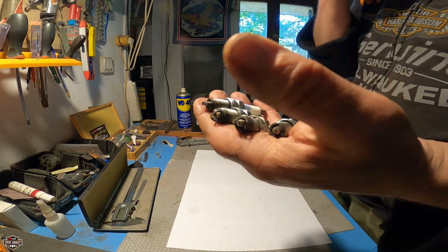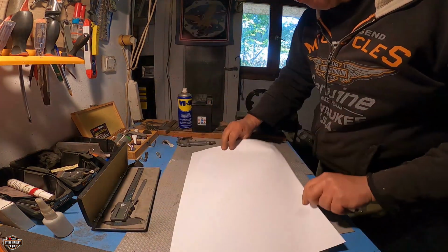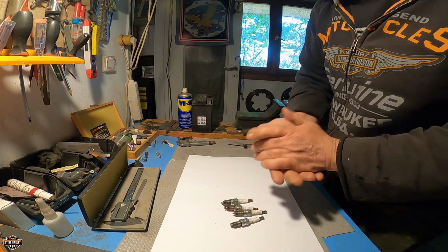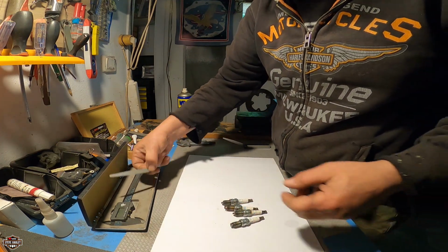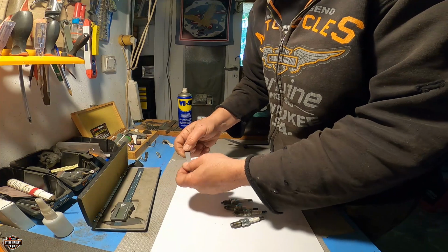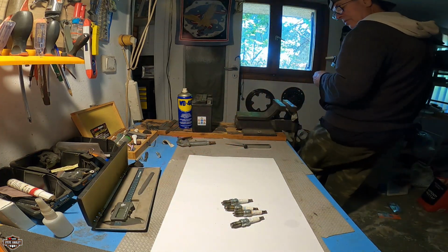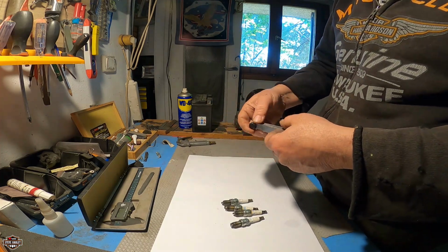All right, let me blow some air on them and I'll be back. All right, I have blown them up, they're nice and clean. And let's measure them. This is for the valves, and it was like 0.7 to 0.9.